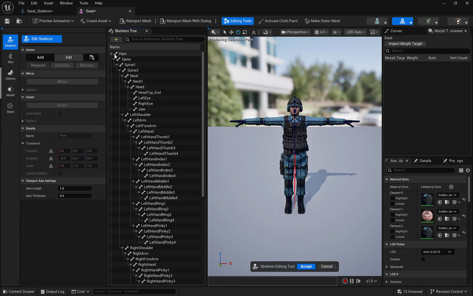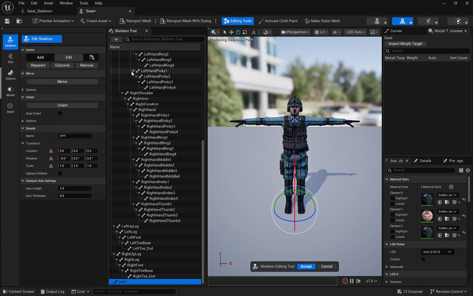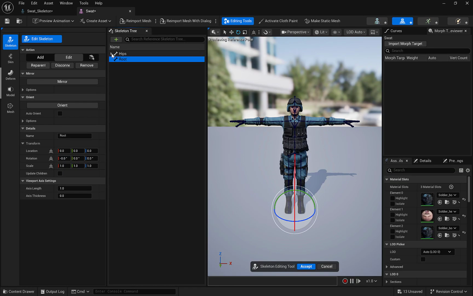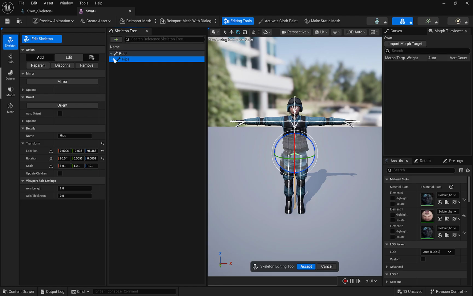I'm going to minimize the hierarchy for the hips here. And over here, I'm going to right click, make sure nothing's selected on the rig. And I want to right click here and add new bone. And you should be able to rename the bone. So I'm going to rename it to root. I'm going to collapse the hierarchy for the hips again. I'm going to drag this hierarchy into the root, and now it's linked to the root bone. So everything here is now parented back to the root bone. So we now have a root bone here.